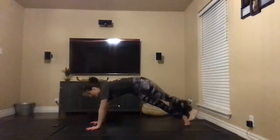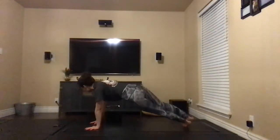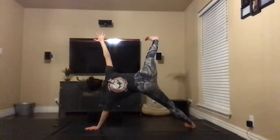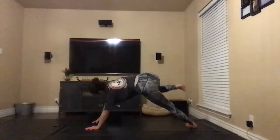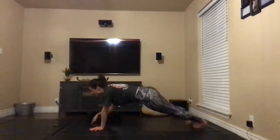Gently come back, regular plank, meet in the middle. Switch sides, left hand down, right hand to the sky, right foot up too. If you're really feeling adventurous, you can look up to your top hand, stay with it. Come down to plank pose, both hands down, and then take your forearms down, forearm plank.